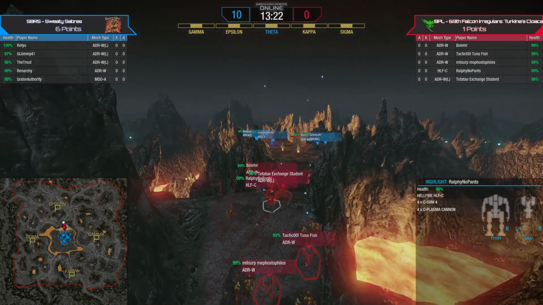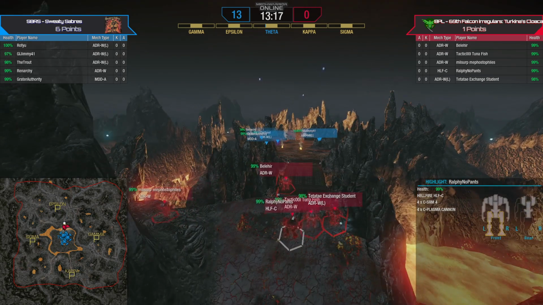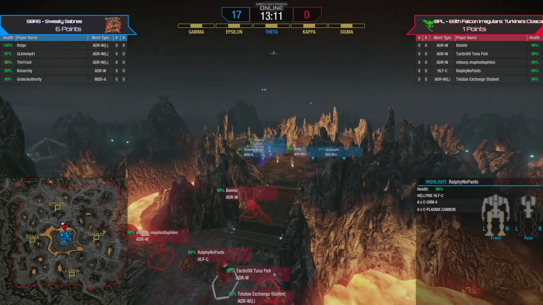Plasma Cannon's putting in some chip damage here. There's going to be a brawl push over the ramp if a team wants to do it. I don't think the Sweaty Sabers want to do it. No, they're going to sit back. They're going to sit on their cap point. It's up to the Falcon Irregulars to do something.